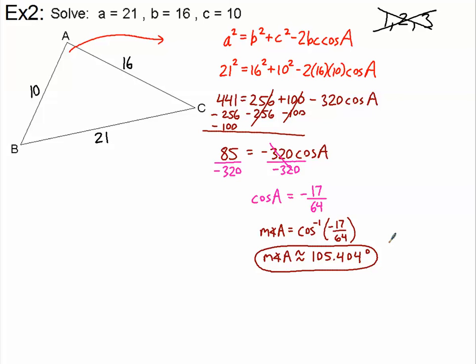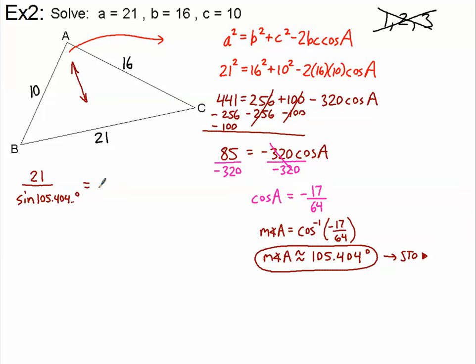The good news is we should not have to do law of cosines again. You could do that all three times if you really want to. Once you have one of the angles though, now we have the law of sines ratio, and I prefer to use law of sines because I feel like it's a little bit faster. So now I'm going to do law of sines to go find one of the other angles. 21 divided by the sine of that angle, 105.404, dot, dot, dot. Perhaps you store this into your calculator because we're going to be using that number again. So you can store that in for A.